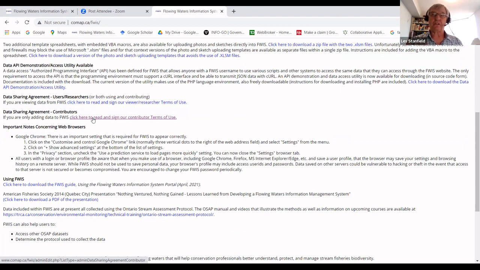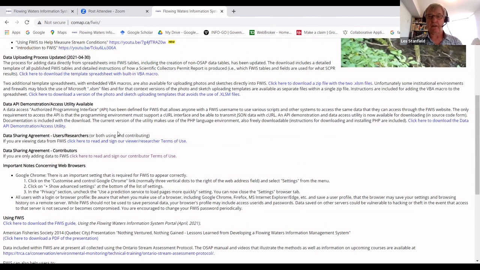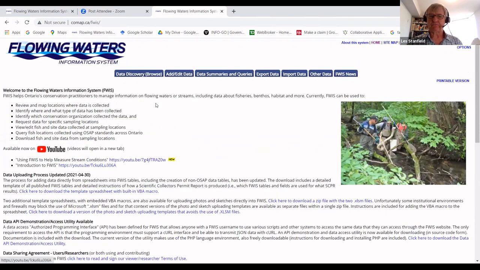And the real difference is that the people you use the data from will be contacted and told that, hey, so-and-so researcher is accessing your data and they're intending to use it for X, Y, and Z. So we have 2 different data sharing agreements, but if you don't sign those off or your organization doesn't sign off on those, you really won't see any data. You'll just see site locations and the actual bare bones. So if you haven't already, please make sure that you sign off on the data sharing agreement.